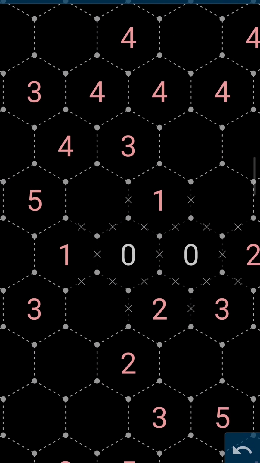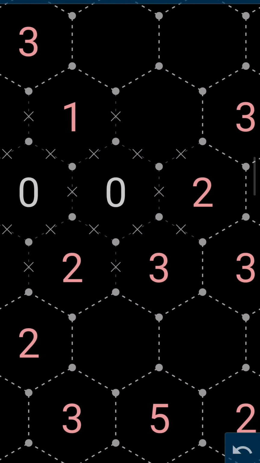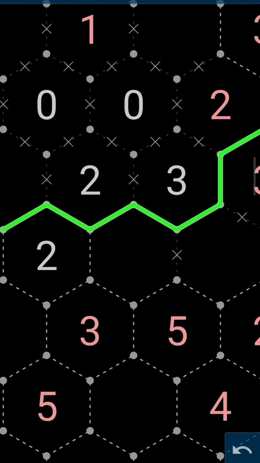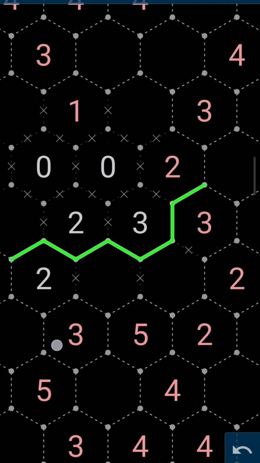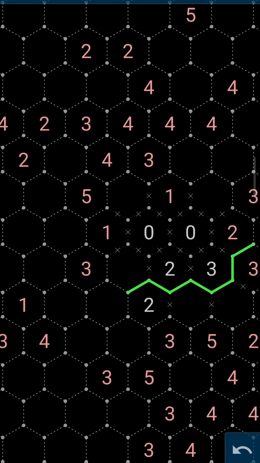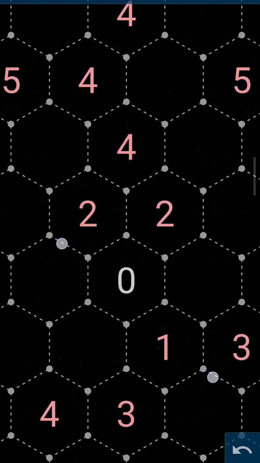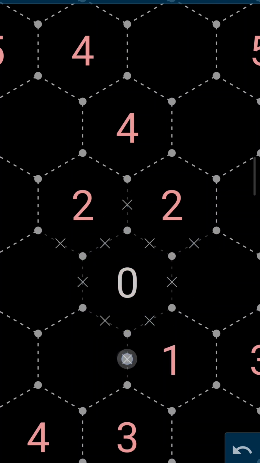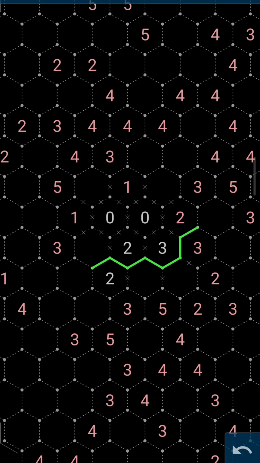This gives a lot of information about the numbers around, and you can fill them in since, for example, this three lines have already been deleted. There we go. And whenever you get a line, you need to remember, if you don't have it in your automatic settings, to delete the dead ends around it. Okay. Now, have we got any other zeros? Yes, there's 1 over 0 down here. We can do the same. There we go. Now there's not anything else we can do just like that around that 0.